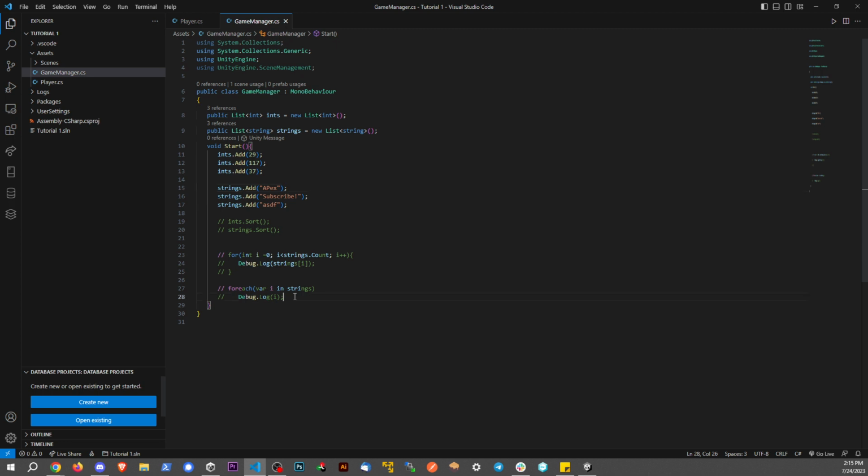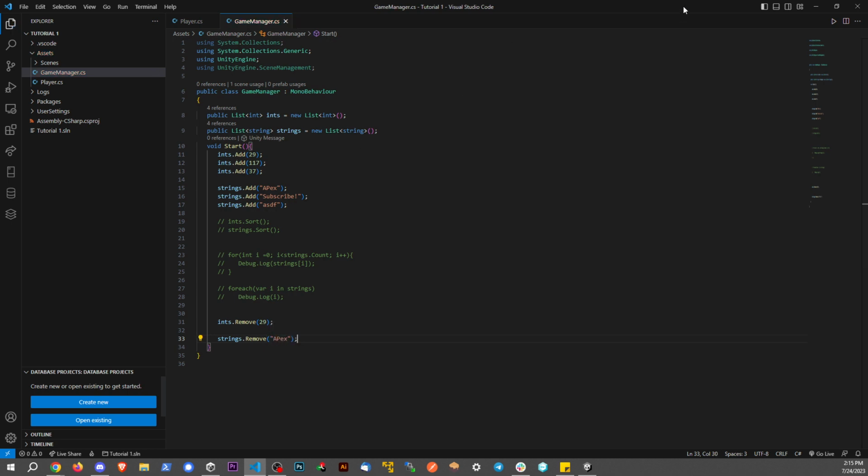The first one, the most simple, is we're going to remove the item by name, all right? So let's start with these ints here. I'm going to say ints.Remove. Again, C# makes it pretty simple, just a Remove method here. And let's remove 29 from the list. And let's do the same with strings, strings.Remove, remember that's a capital R, and let's remove apex.